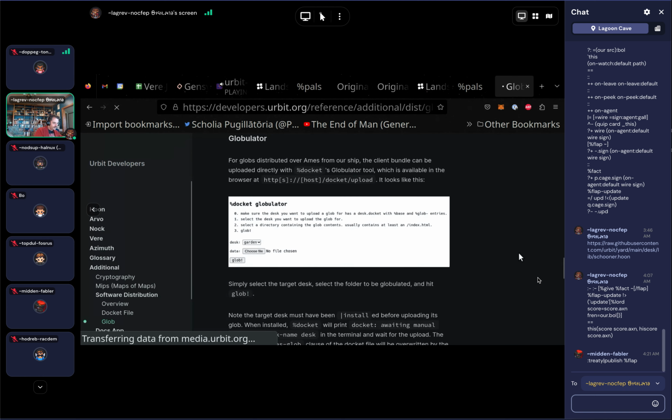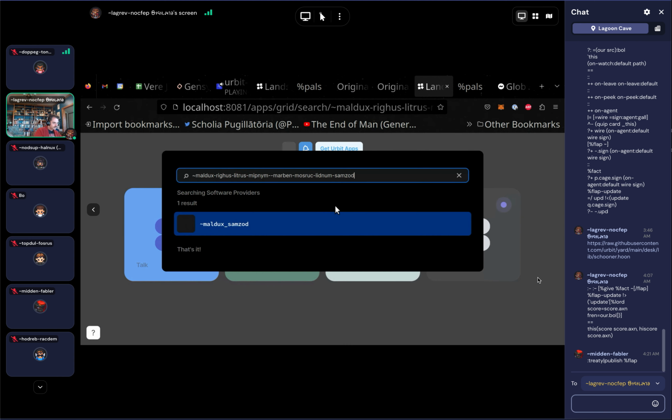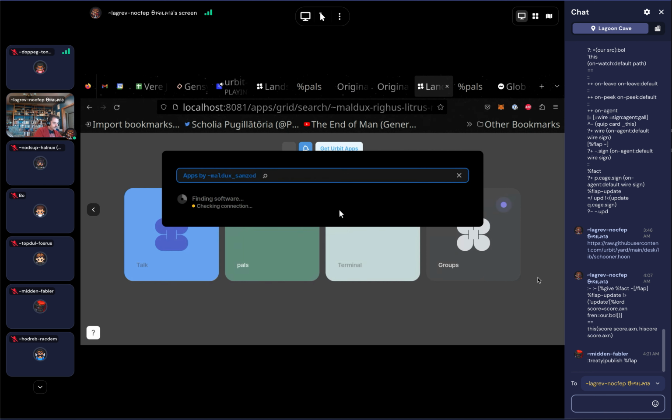Coal treaty bar publish desk. All right, so if I run on my Flap comet, if I run coal treaty bar publish Flap, then I should be able to install it from this comet. Otherwise, I can just copy things over, but I want to see if this will actually work. Oh, one app found.